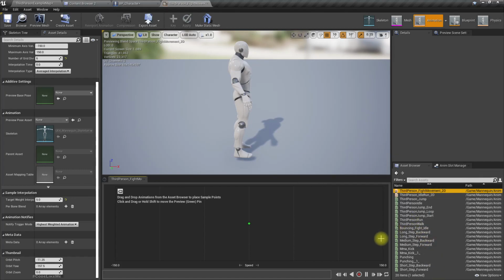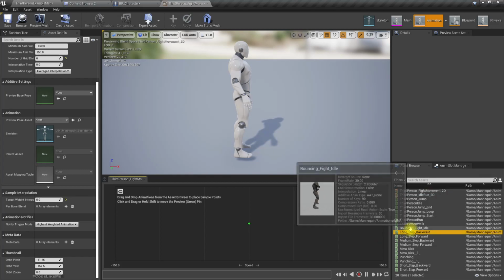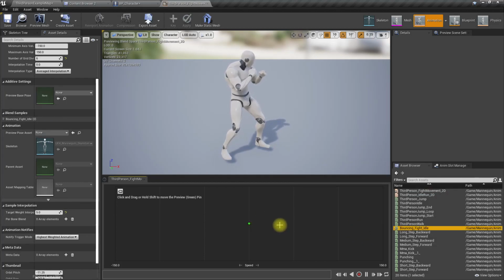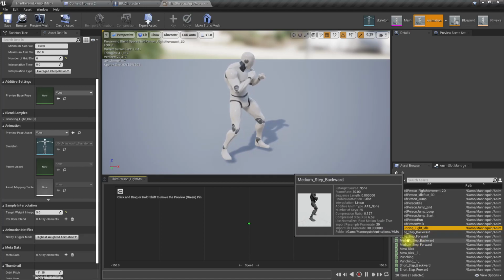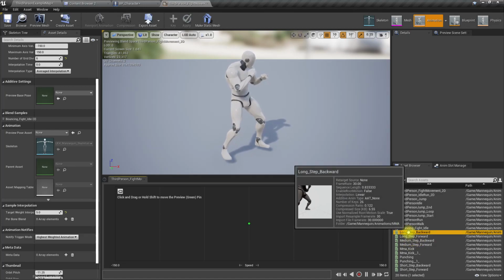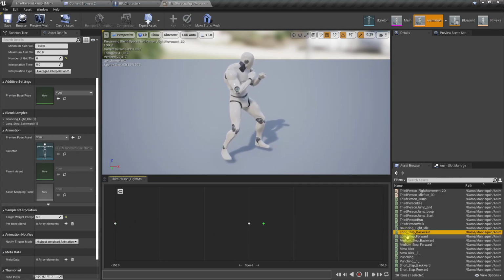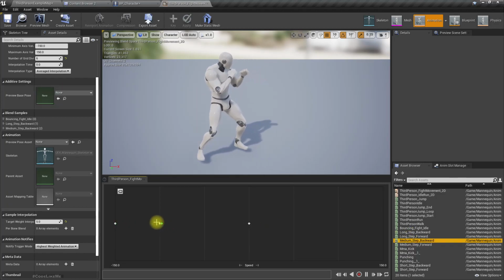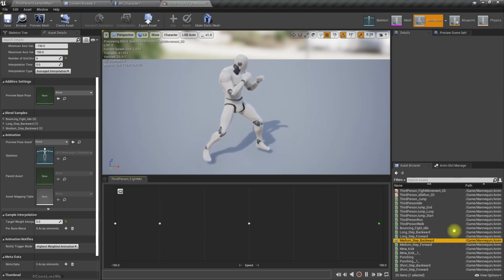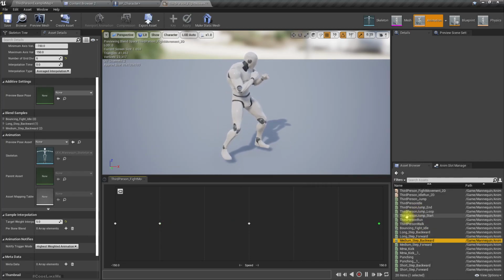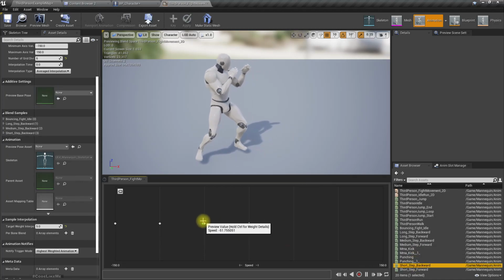What's the name? Bouncing fight idle. And long step backward here, medium step backward here, and short step backward here.